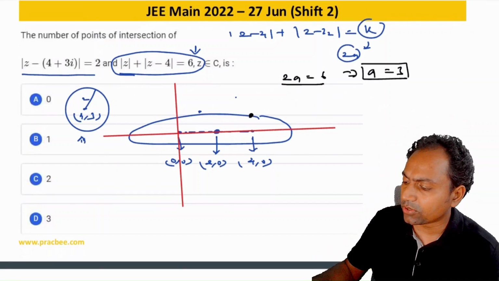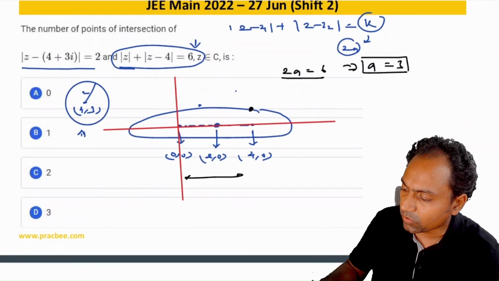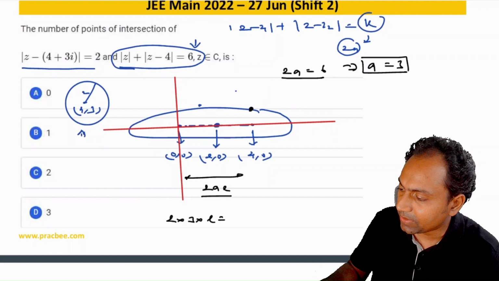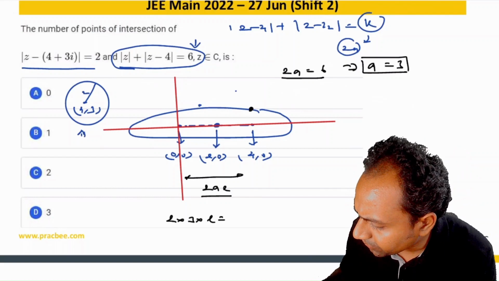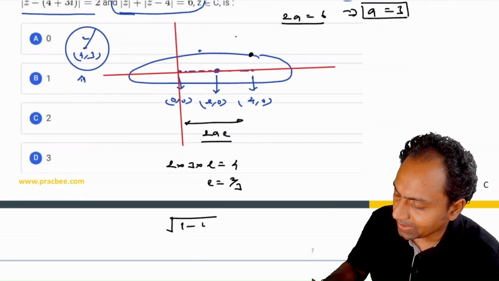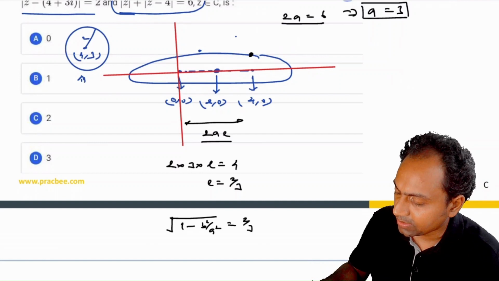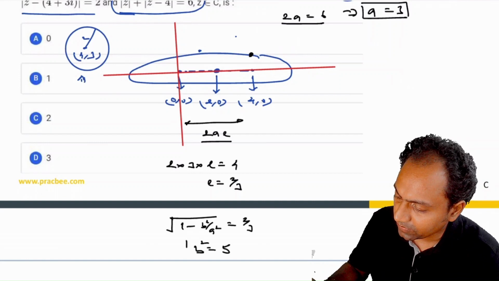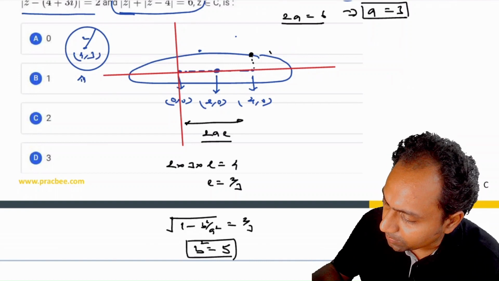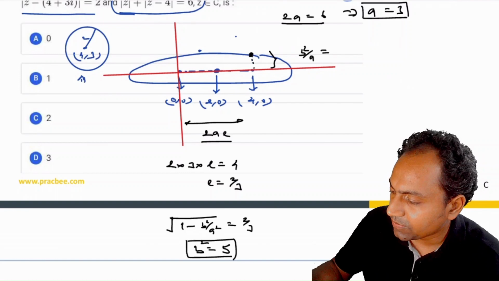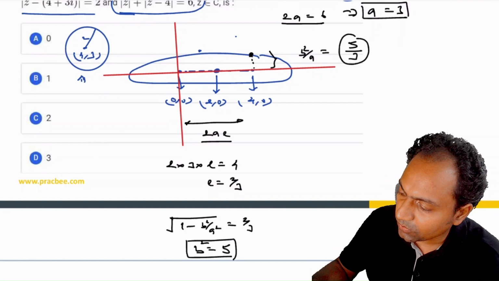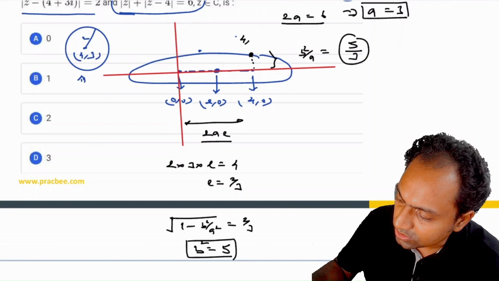This part is fine. In order to find the value of B, what we have is the distance between the two foci is equal to nothing but 2AE. So 2 times A into E will be equal to nothing but 4. So the value of E comes out to be 2/3. And if you simplify this, 1 - B²/A² = 2/3. So from here, the value of B², if you calculate, comes out to be 5. So now if I want to find this extremity, this distance from here would be equal to nothing but B²/A. B² is nothing but 5, A is nothing but 3. So this point, and this is (4, 0), if I go 5/3, this point will come. So this is (4, 5/3).